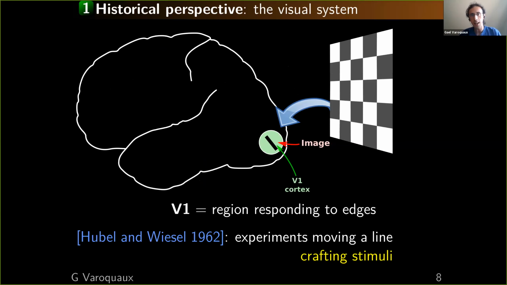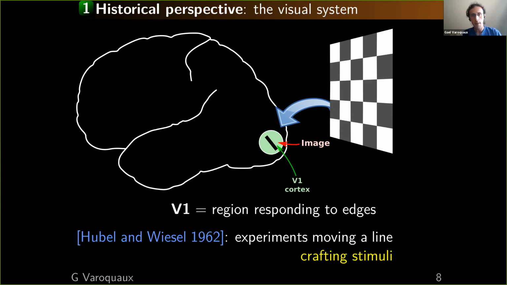Standard analysis, and more than standard analysis, a long history of work in neuroscience has come up with conceptual models, such as that of the visual system. The idea being that historically, people have decomposed the visual stimuli in elementary aspects and have mapped the response to the stimuli, starting with Hubel and Wiesel, who did experiments by moving a line. They crafted a specific stimulus and moved the line, and they showed that V1 responds very well to these edges. And so the model of V1 is an edge detector.